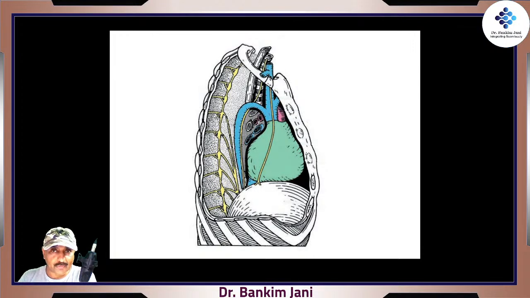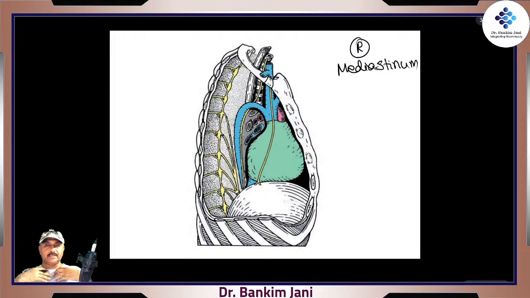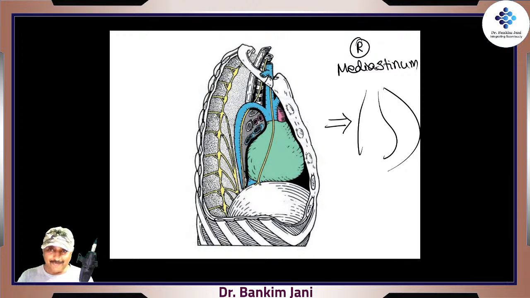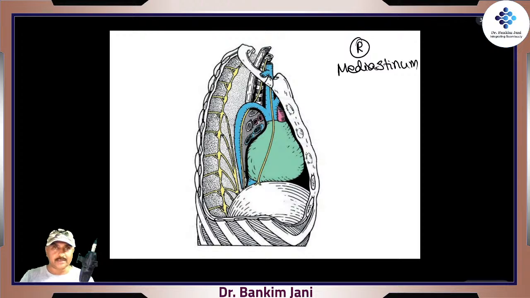So we have done two things, just in order to see the right mediastinum. Orientation is vital. We are watching the right mediastinum. It means that the chest is there, the right lung has been removed, and then we are watching from this angle. So we removed the chest wall, we removed the right lung, and now we are watching from here. So we are watching what structures will be on the medial aspect, or the mediastinal surface, of the right lung. The structures which are here are the ones we want to see. Then we'll go for the specific. So clear? So the right mediastinal surface is being watched.